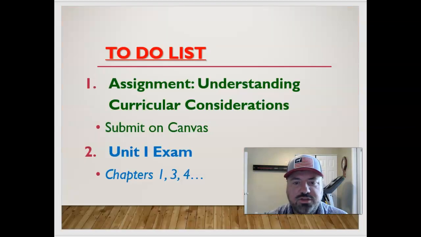So here's your to-do list. All right, you have an assignment, Understanding Curricular Considerations. That's kind of a chapter review type assignment. It's on Canvas. Submit that by the deadline. And then our Unit 1 exam covering all the intro material, any of the Module 1 through 4 information, as well as Chapters 1, 3, and 4 from the textbook.